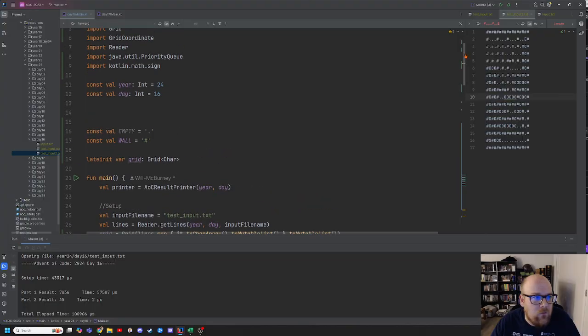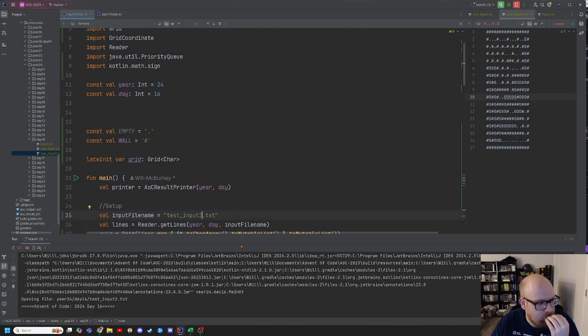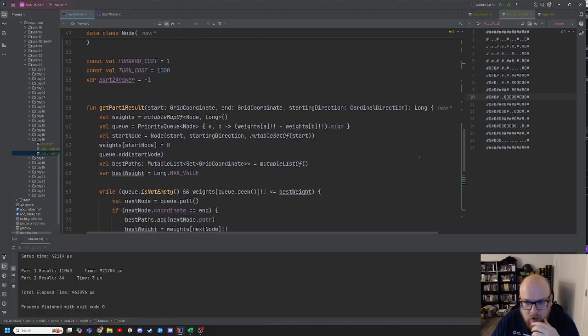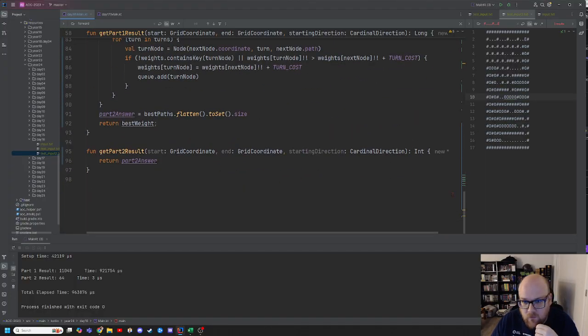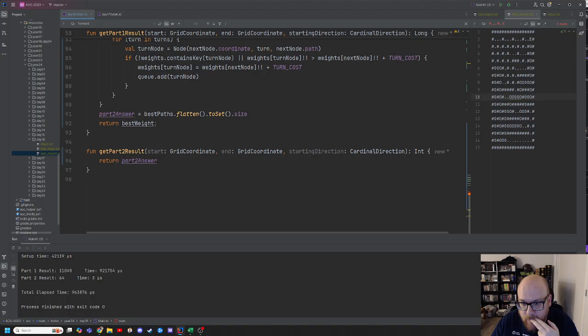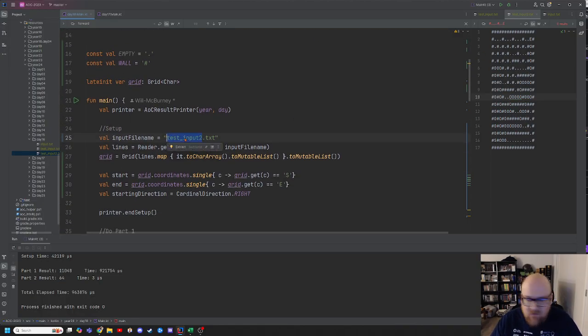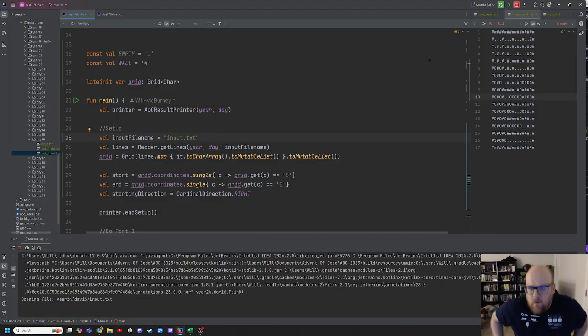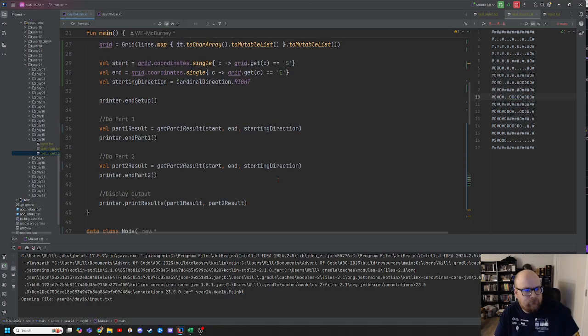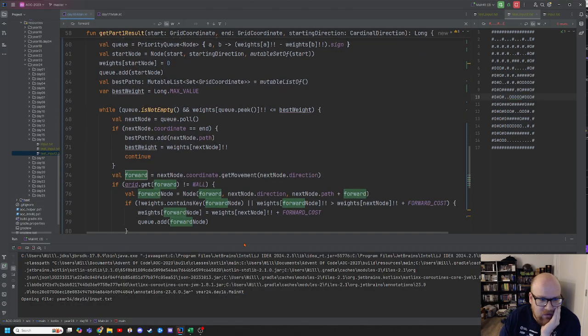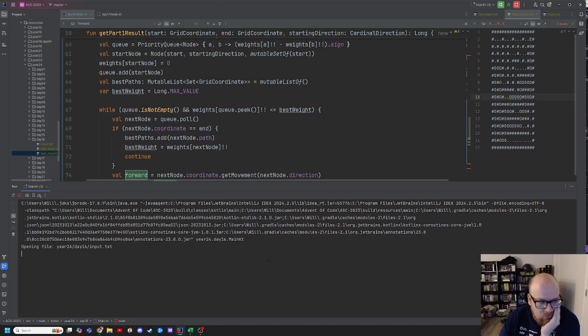Test input 2. 64. Okay, this is slow, so this is going to be really slow. I don't know how to optimize yet. No idea how long this is going to take. I just have no concept.